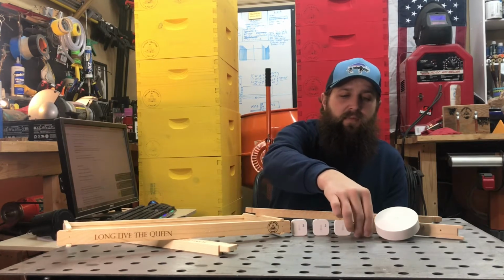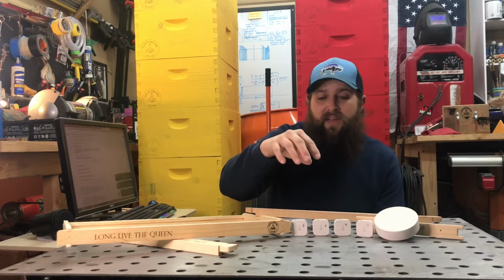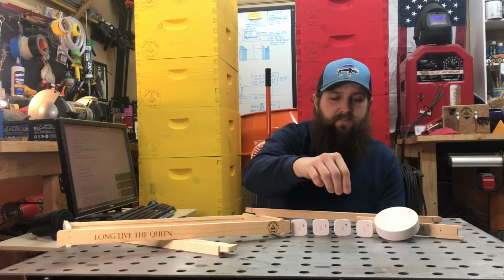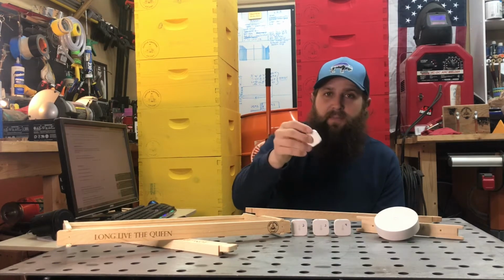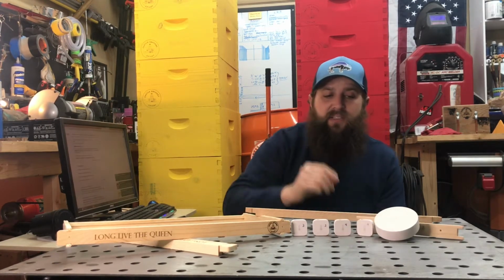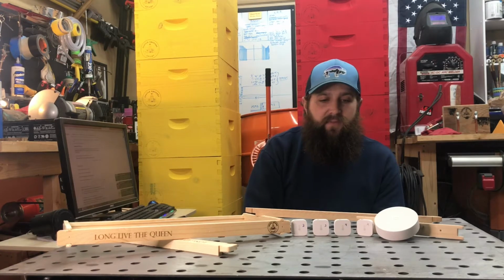You can see I have 4 of them here. I have 5 total. I'm going to have 4 installed in hives, and then I'm going to have 1 outside the hives just collecting ambient humidity and air temperature, and we're going to get some really good information.